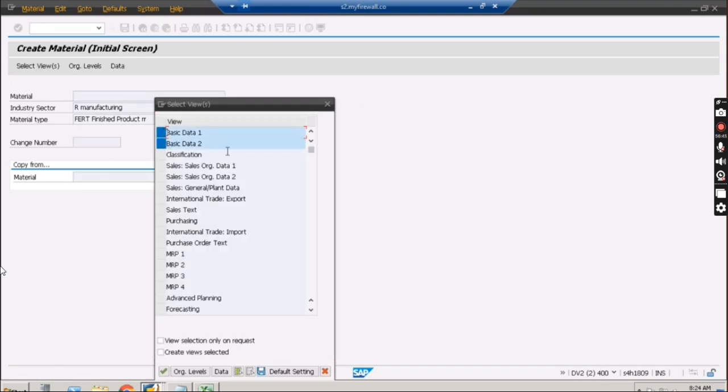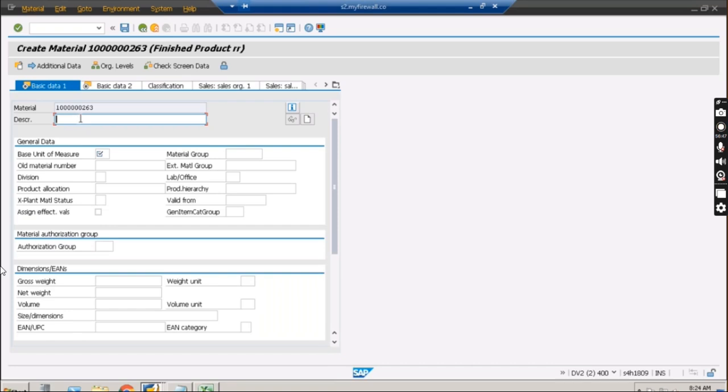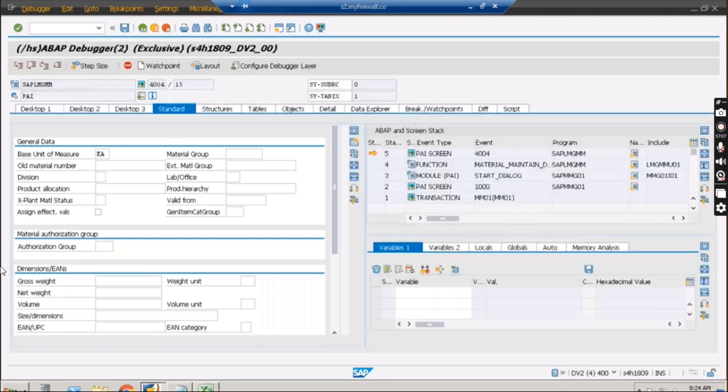Suppose I'm going to create some more material over here. Test, base unit of measure, just give it over here. The material group and the division are not required now because we just corrected that error. Activate this one and click on the save button.